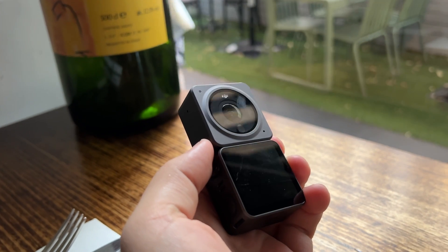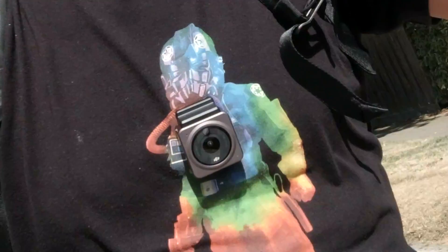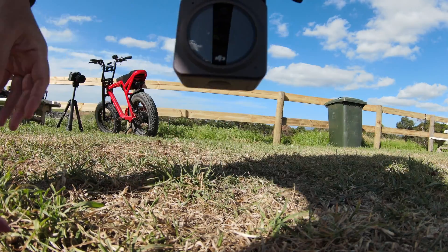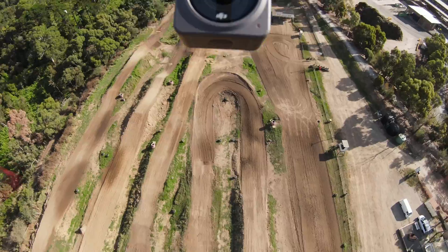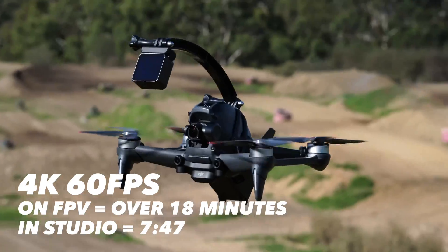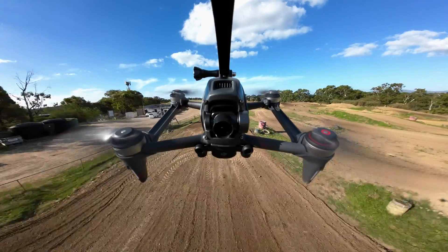The Osmo Action 2 is primarily designed to be used outdoors. Its metal frame dissipates heat very quickly, and if you use it in a place where there is a lot of airflow, it will get you an even longer recording time. In this test, we strapped the Osmo Action 2 on a DJI FPV drone and managed to shoot 4K at 60 frames with over 18 minutes of recording time. So as long as there is airflow over the Osmo Action 2, it can sustain longer recording times at higher frame rates without overheating.